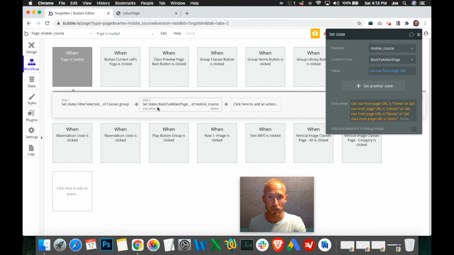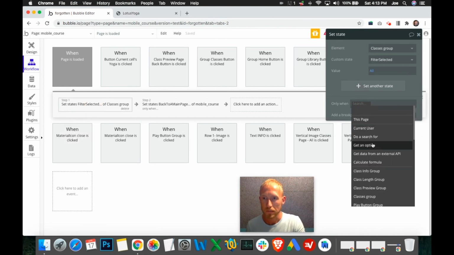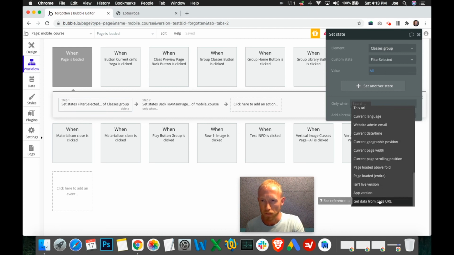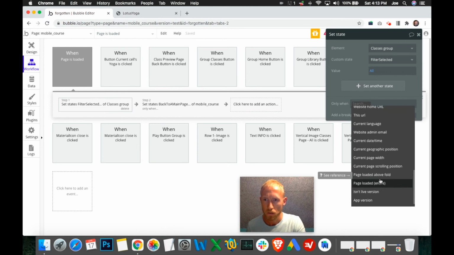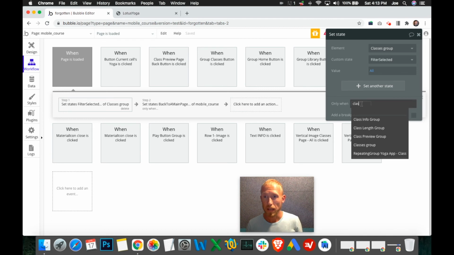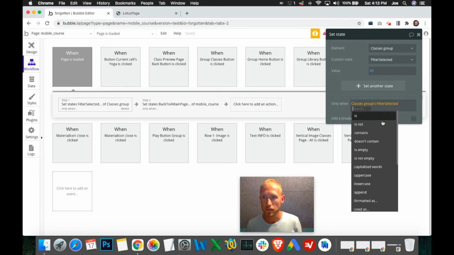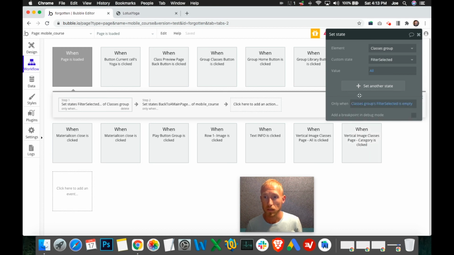This workflow only runs, I kind of want this one to only run once. Like I only want this to run when the value is empty. Oh yeah, okay. So I say only when classes, groups, filter selected is empty. Then run this. Yeah, that's what I want.